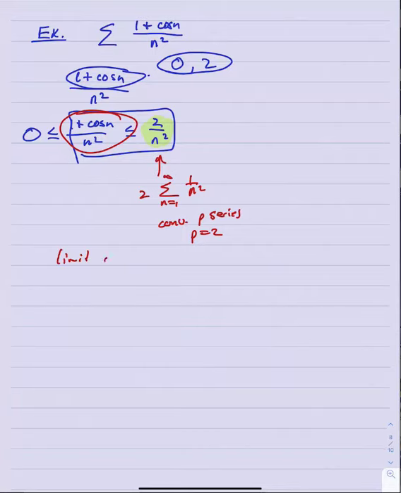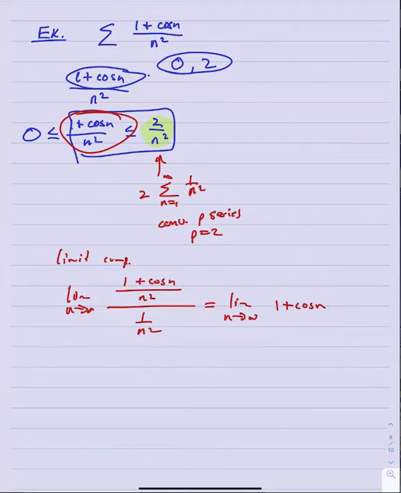Now, what about limit comparison? Well, if I was going to compare this to 1 over n squared, that would be 1 plus cosine n over n squared compared to 1 over n squared, since that's the one I'm going to compare it to. Well, that would be limit n goes to infinity of, actually it would leave me with what, 1 plus cosine n? Okay, does that limit even exist? And the answer is no. So here's an example where the so-called limit comparison test actually fails when I try to compare it to this thing I came up with when I was thinking about something simple to direct compare it to.